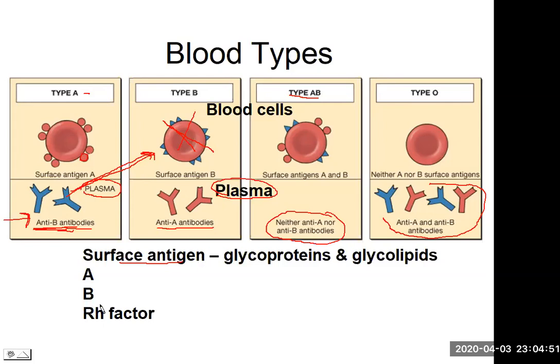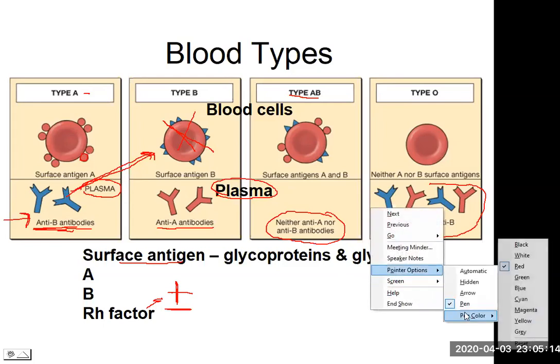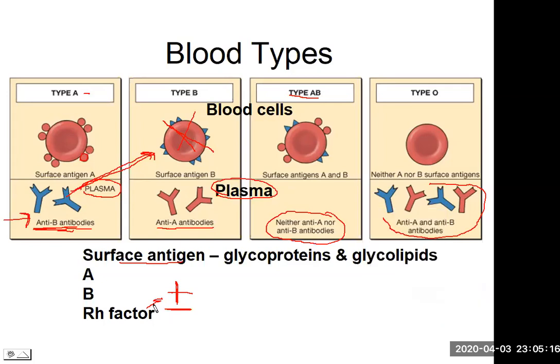One last issue we want to take a look at before we get into blood transplantation is the Rh factor. Either the Rh factor is present, and that's indicated as positive, or if the Rh factor is missing, then we would say that person is Rh negative. To illustrate that a little better, let's change colors. If the Rh factor is present, that now leads to the distinguishing trait of being a positive type.